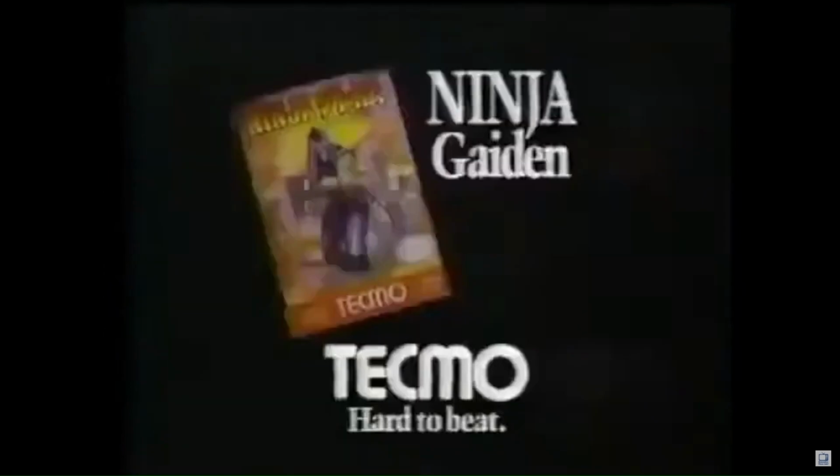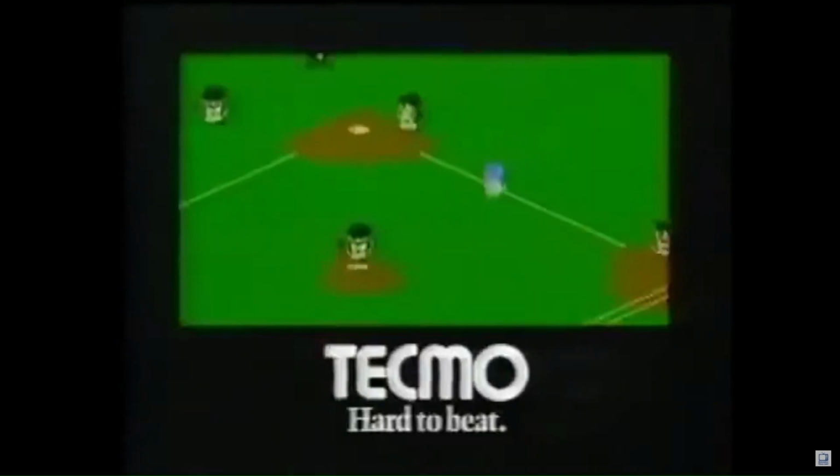Like a ghost in the moonlight, the ninja warrior stalks his prey. Unseen, unheard, and unnoticed. Mission accomplished. The final battle begins. Ninja Gaiden for Nintendo from Tecmo. Coming soon, more hard-to-beat action.